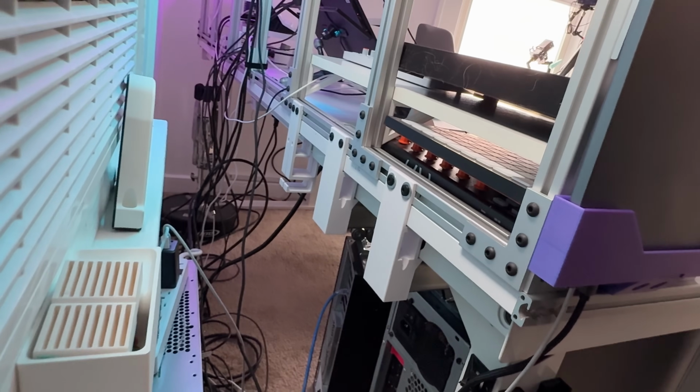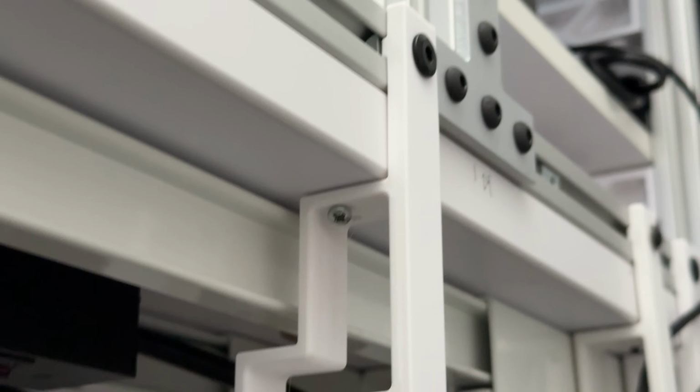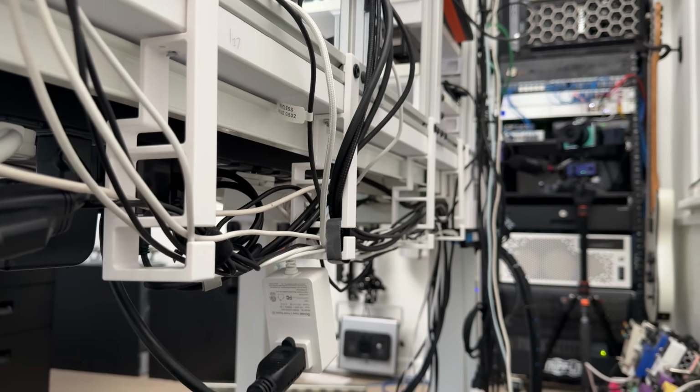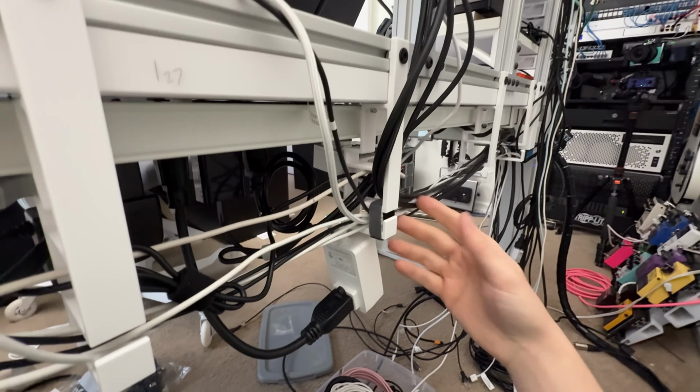One of the reasons I wanted to use extrusion for this project, I'm actually calling back to earlier in the video, I remembered, was to be able to utilize that T-channel that was facing the rear of the desk. The rear facing channel allowed me to design these hanging loop routes that could screw directly into the extrusion and then just hang down below and hold all of my cables. So this would allow me to slide any of the cable management parts I designed back and forth along the channel, and these designs could be any size or shape that I wanted. The only requirement was that I needed a hole to secure to the extrusion in my prints. That was it. So I came up with a bunch of different designs.